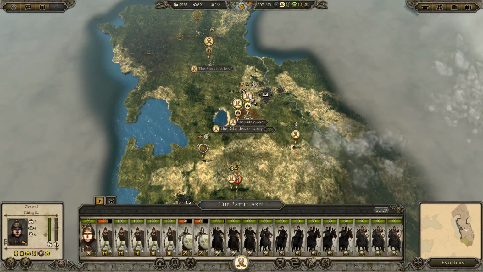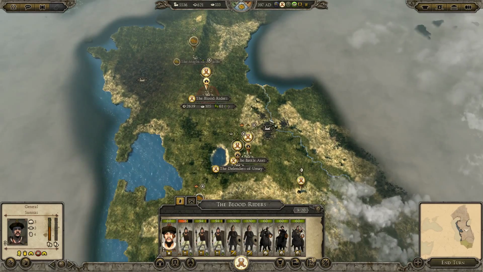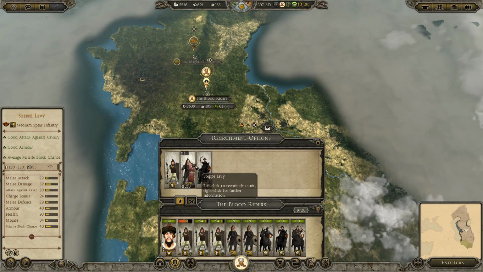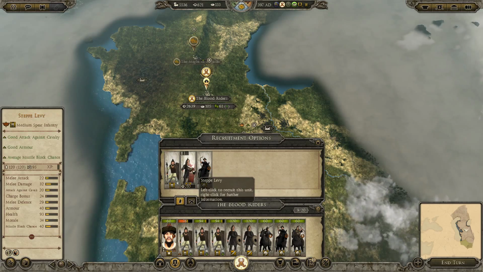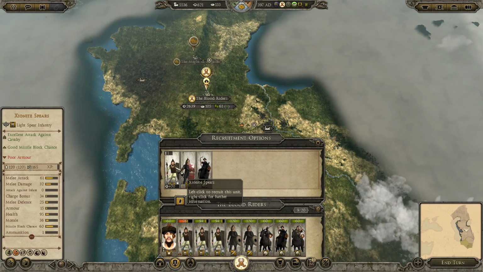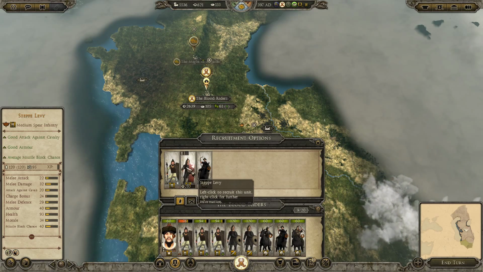I think that's all we can do. What I'm going to do is probably get you a melee trait. You've got a bit more melee defense, ammunition, average missile block, good missile block chance, poor armor, good armor.